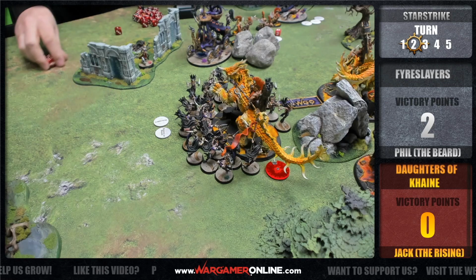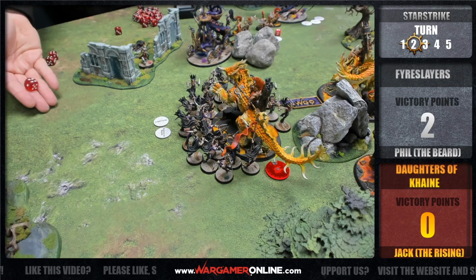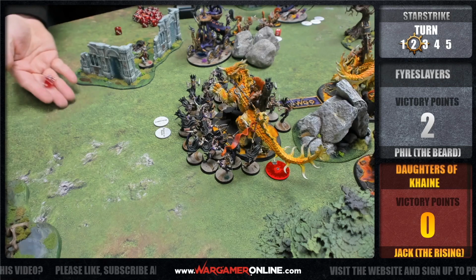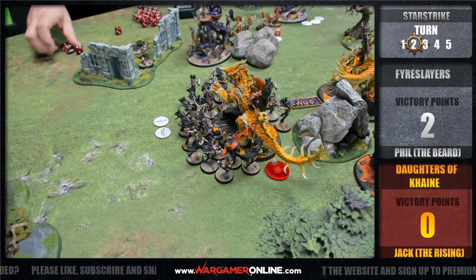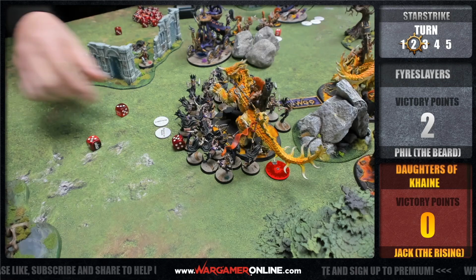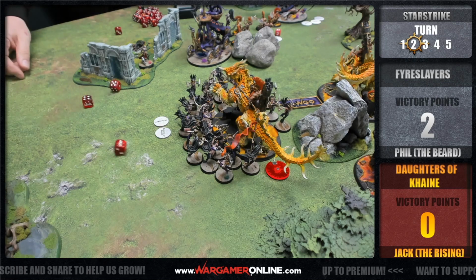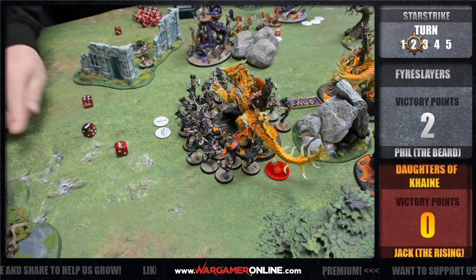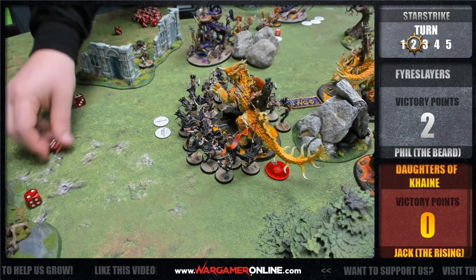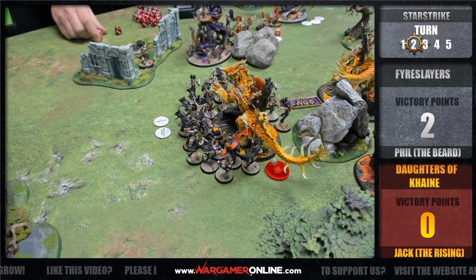And then the Blazing Maul, hitting on a 4. Hits. Wounding on a 2. Wounds. So another D3 damage. 1 more damage, 7 from that. Then the Ancestral Warhacks, hitting on 3s, re-rolling. 3 hits. Wounding on a 4. All wounds. So I actually get a 6-up save against this. I made 1, so that's 2d3 damage. So that's 11 damage in total.